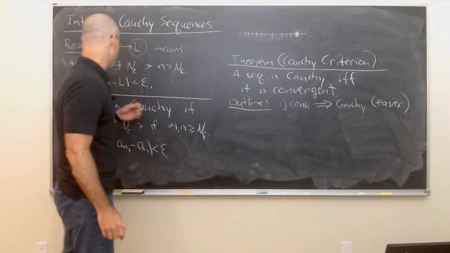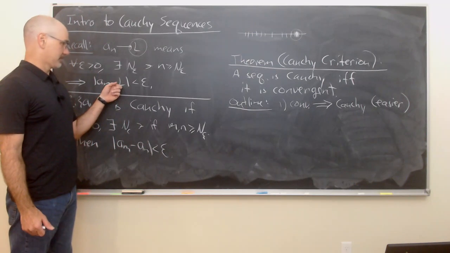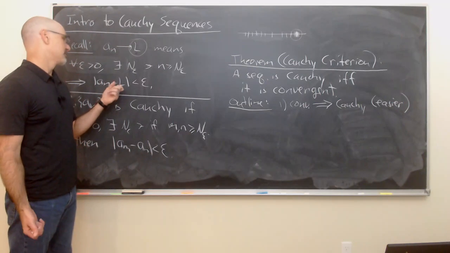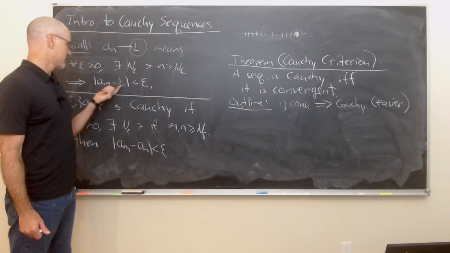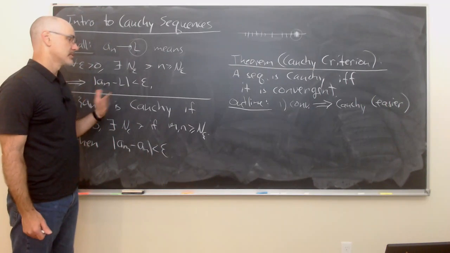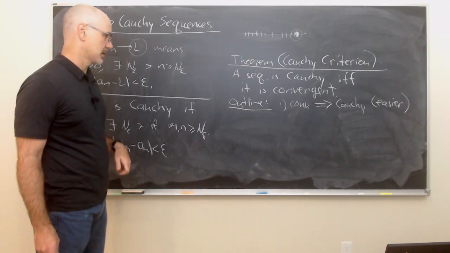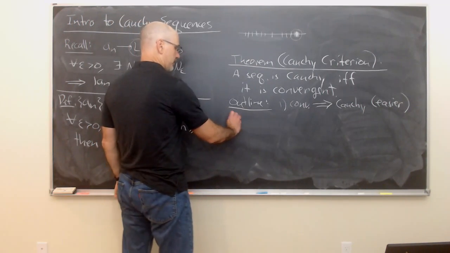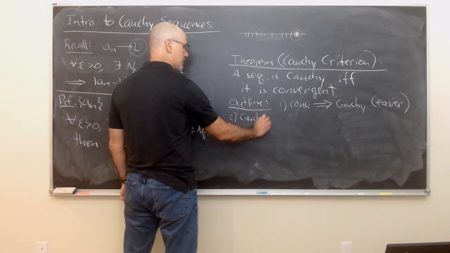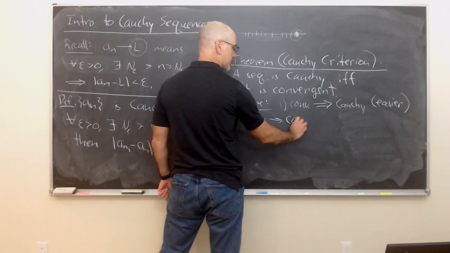Because if you assume convergence, the members of the sequence get as close as you like to some capital L if you go far enough out in the sequence. But if you're that far out in the sequence and everything is within epsilon of capital L, they're also close to each other. Right? So there are a couple of details to sort out, but that's roughly how that proof is going to go. The harder and more interesting direction is that if you have a sequence that's Cauchy, it's also convergent.